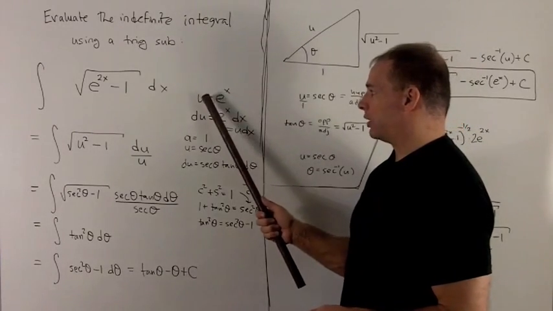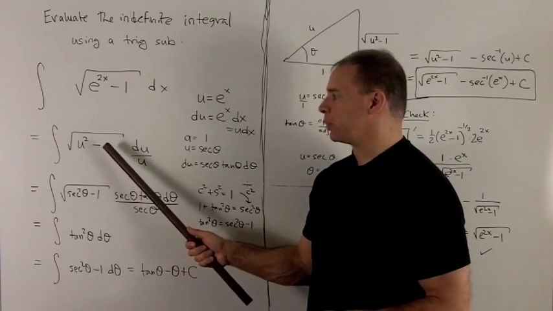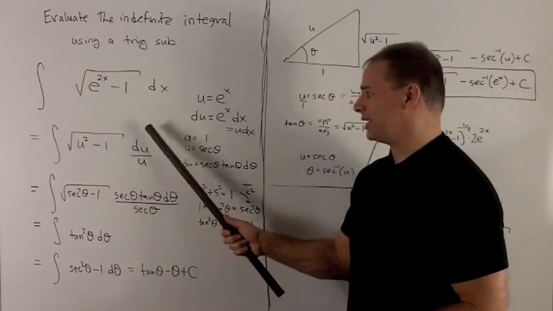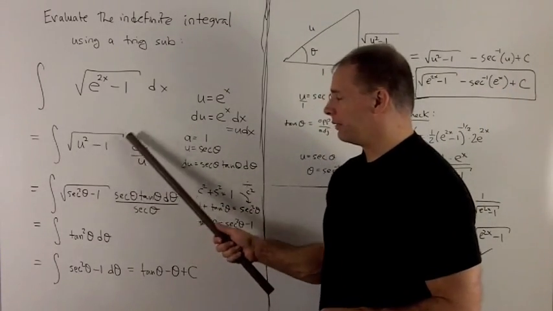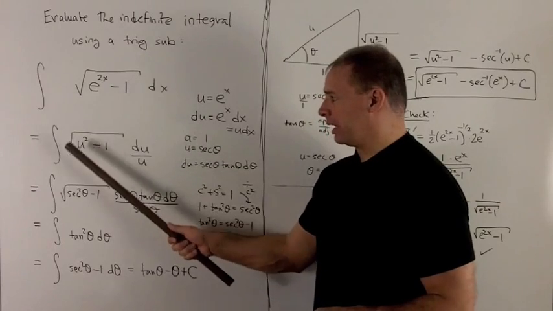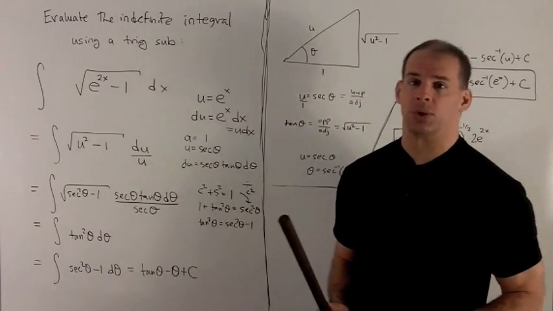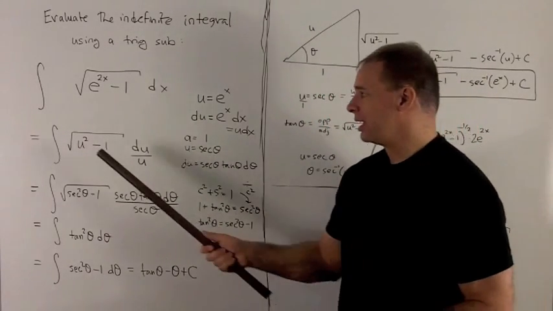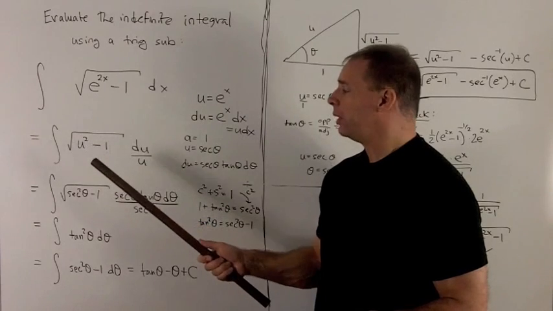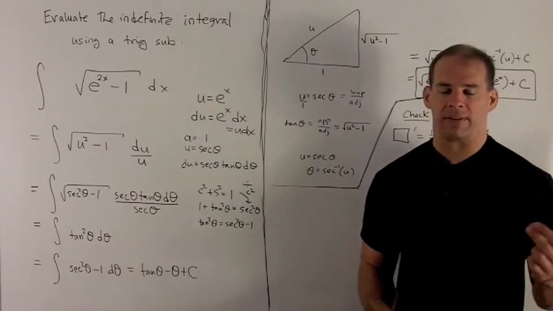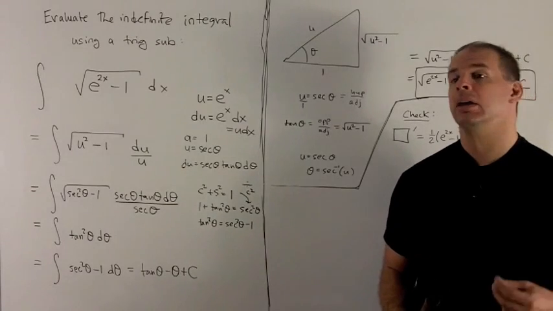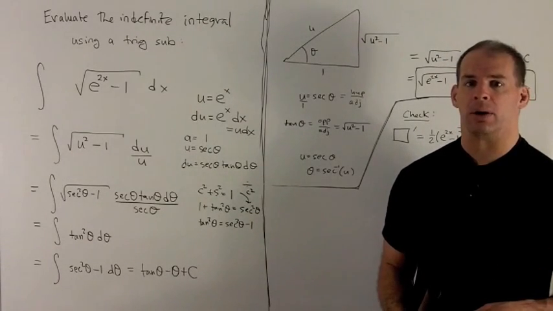Now I can stick in my u, that goes in as u squared minus 1, radical, and then du over u. For this type of radical, this is the form of one of our trig substitutions, the one where we use secant for u, and where my a is equal to 1. We normally would have x squared minus a squared, u squared minus a squared works also.